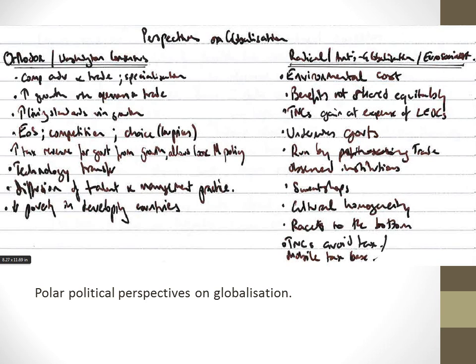On the one side is the orthodox Washington consensus view. This is associated with free market, right-wing, monetarist and classical economics, if you're going to put it in one camp or another. This stresses the power of comparative advantage in trade and the advantage of specialisation, thanks to the classical economic model of Ricardo and Adam Smith.